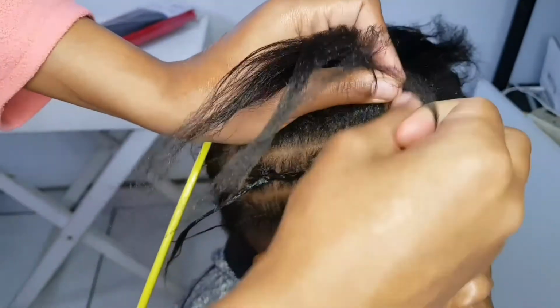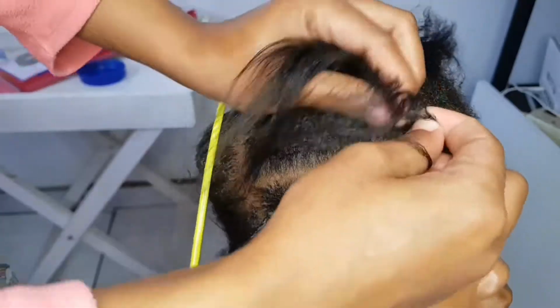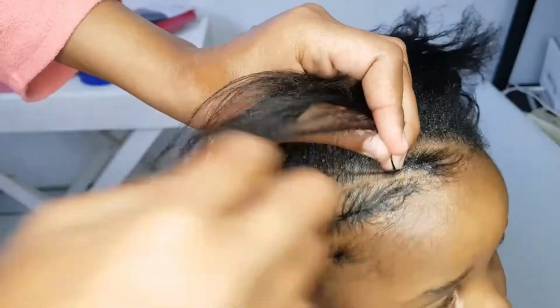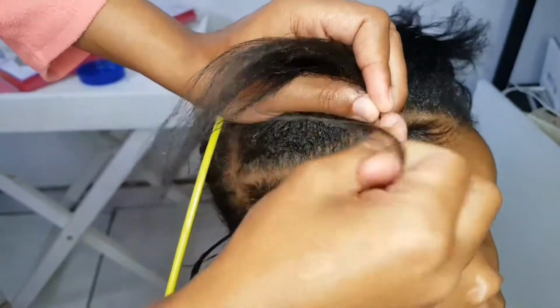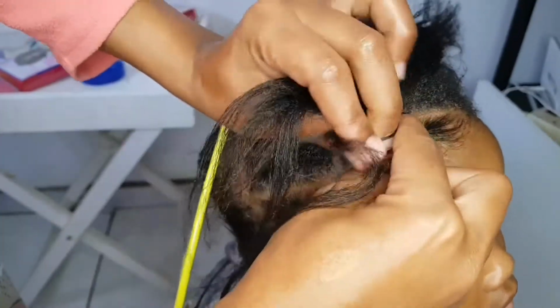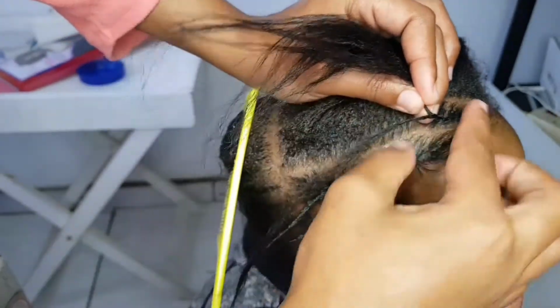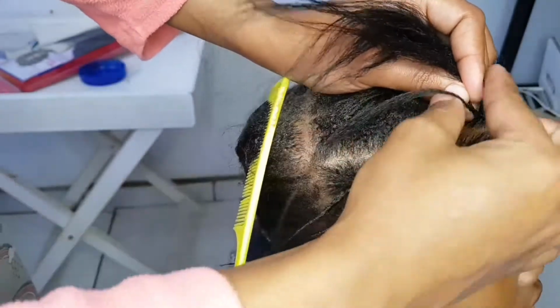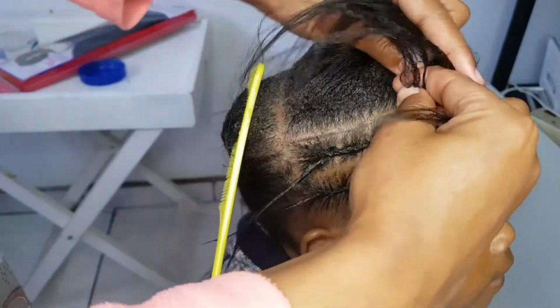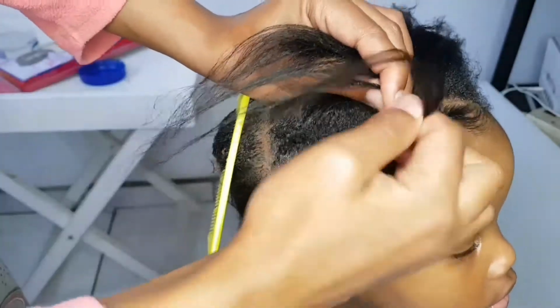Like I said guys, there's a lot of methods to plait or to braid. Just use any method which you feel comfortable with. If you find this easier for you, then you can go ahead and use the same method that I'm using at the moment. So I believe in enjoying the process, enjoying what you do. That's why you can just go ahead and use the method which you feel comfortable with.